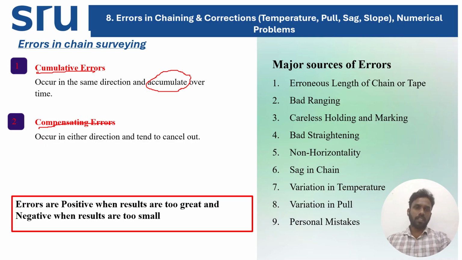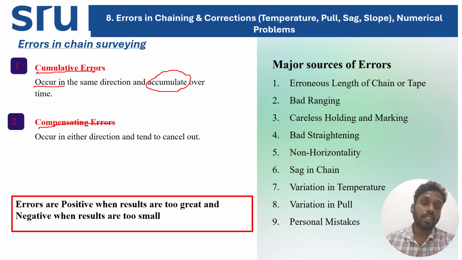This is a complicated error because it cannot be rectified. So you have to do the entire surveying from the first, right? This is called cumulative error. It has to be found well in advance. If you are not noting it initially, the entire work you have done will be wrong, because the accumulation of error will be in a huge percentage.